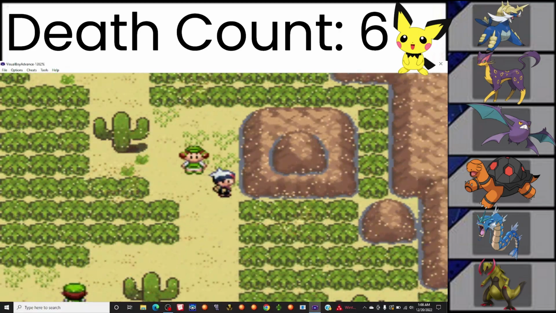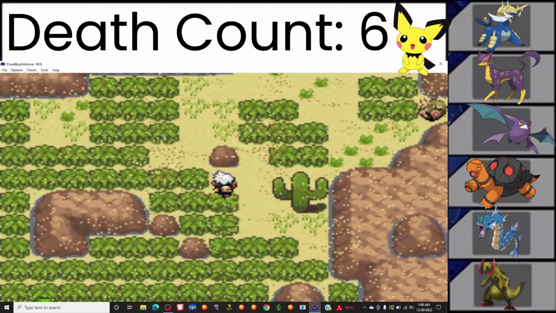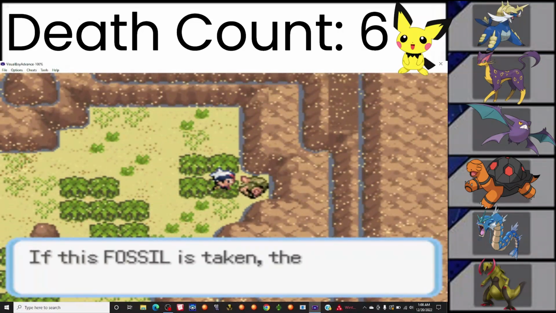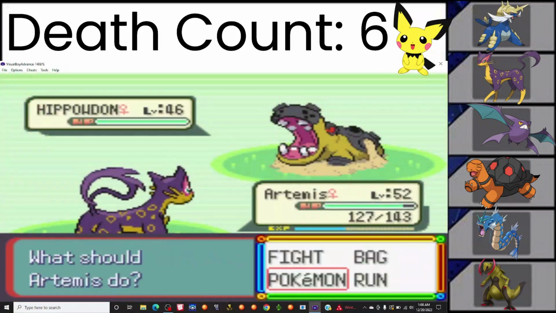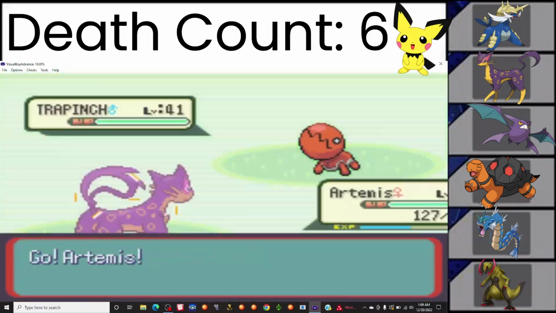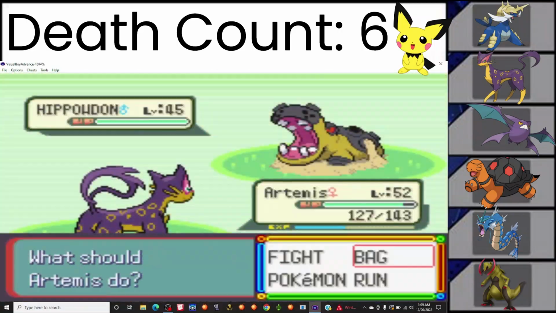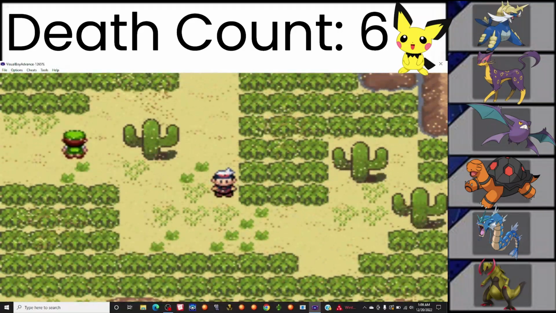Okay, cool. We're chilling. Now, where is this fossil at, though? Isn't it usually up here in Ruby? I see it! You found the root fossil! The other will sink into the sand. Are you serious? I can still only have one fossil? That sucks. I really wanted both. I only see the root fossil. It's the root. Not Trampidge's, no. Where's the other fossil? Let's see if I can find it.